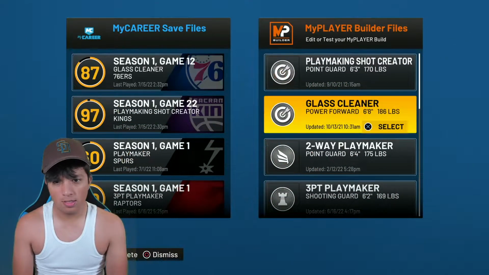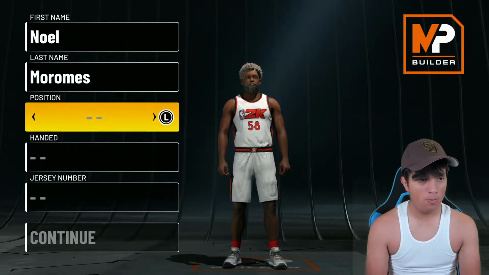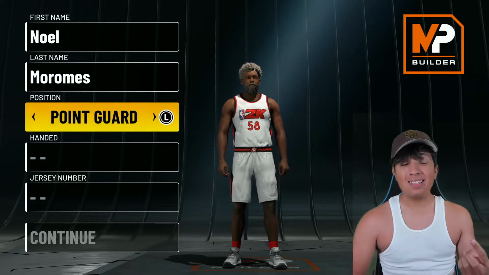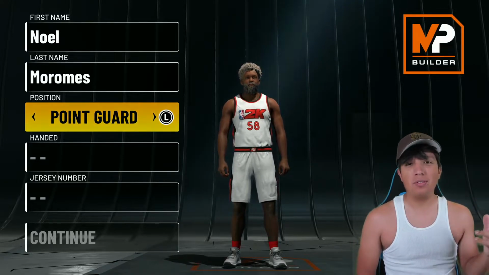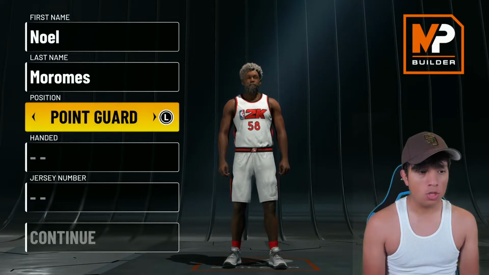Alright, to start it off, we've done a lot of builds, no kizzy. Obviously, Noel Morones, that's just my name. For the position, you wanna go point guard. I'm gonna be dead ass. We're gonna get contact dunks, pro or elite dribble moves. You're gonna have an 85 ball handle to get every dribble move in the game. Point guard, it's a position that you're gonna wanna go.